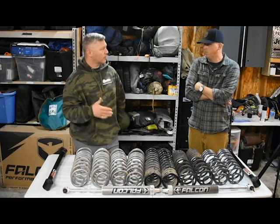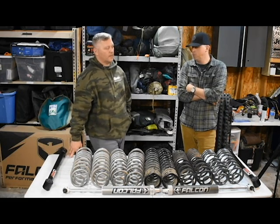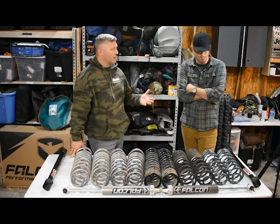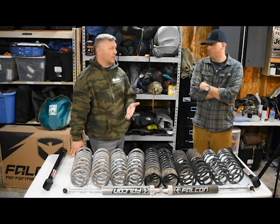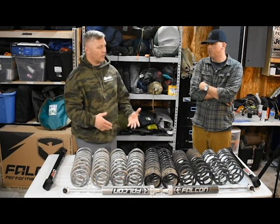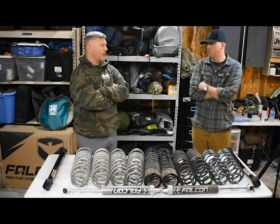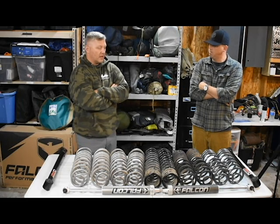We just wanted to talk to you guys about how we got to where we're at today — running the TeraFlex Outback coils at three inches, which was the right height we wanted. Believe it or not, that three inch feels pretty tall — taller than my three and a half inch Rubicon Express and three and a half inch Metal Cloak. I would say realistically it lifted us right around the four inch mark, maybe a true three and a half. It gives the perfect ride height for 37s with flat fenders. I had it on 35s without flat fenders and it did really well.